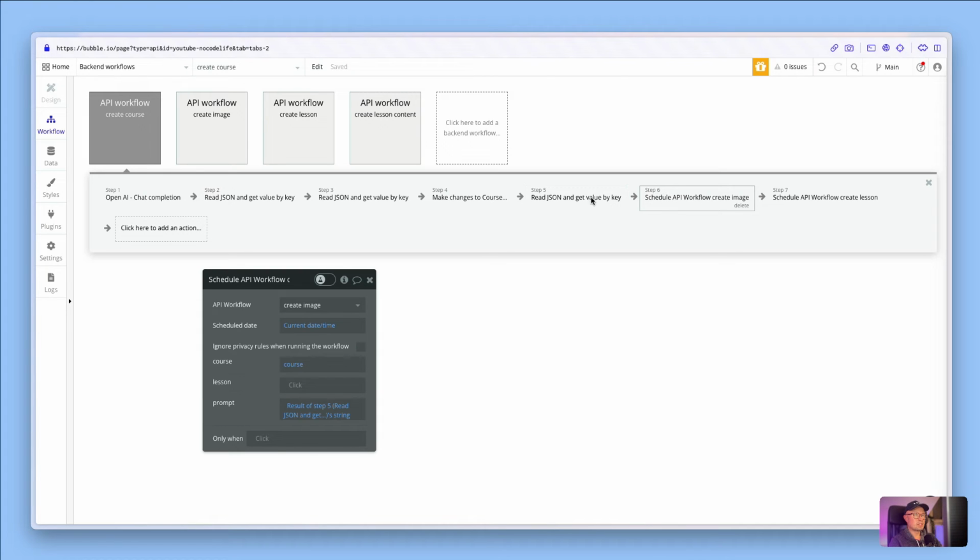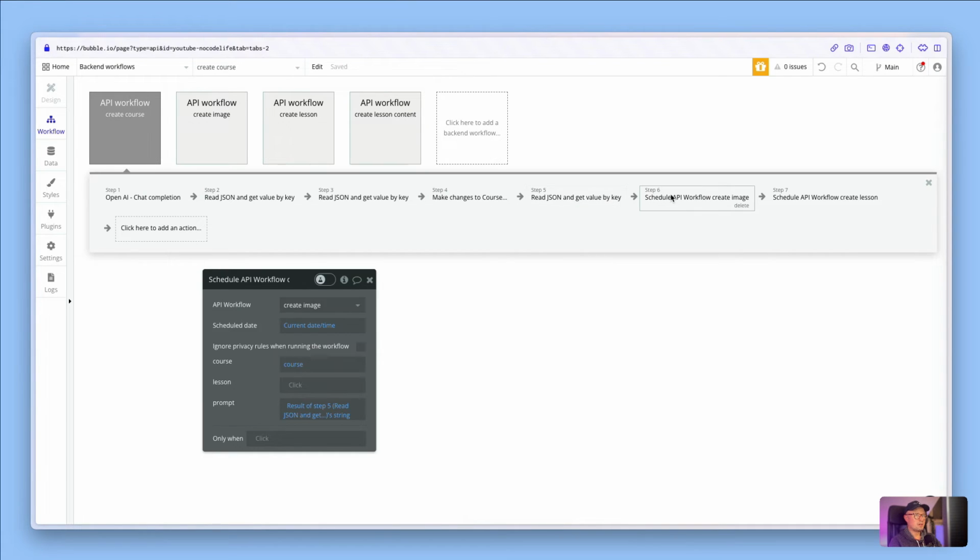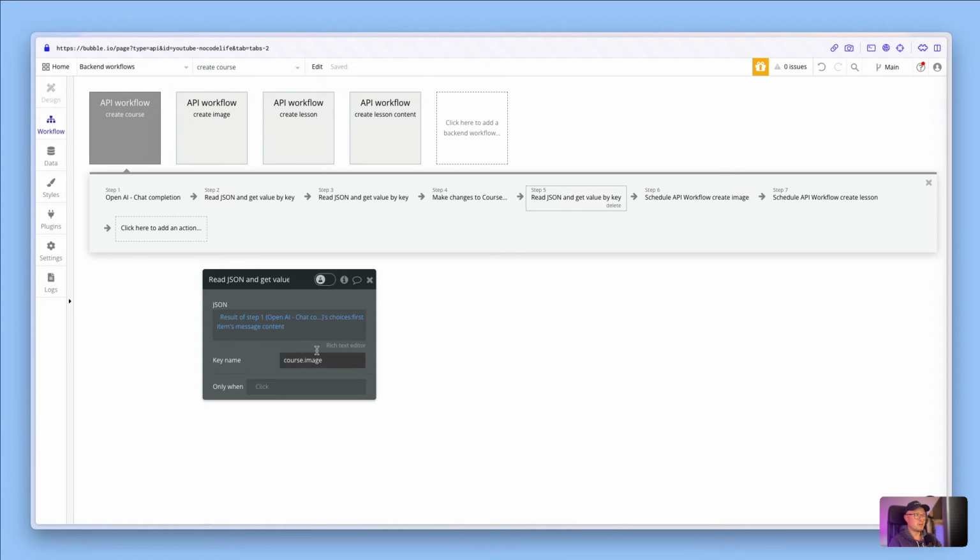Then I have scheduled an API workflow, create image. The information I'm sending through to this backend workflow is the course, which was sent through from the front end of the site when the user clicked generate, and also the prompt, the result of step 5, which was the course.image.